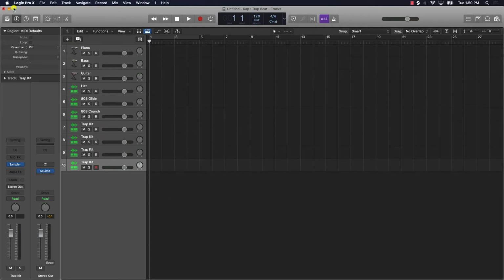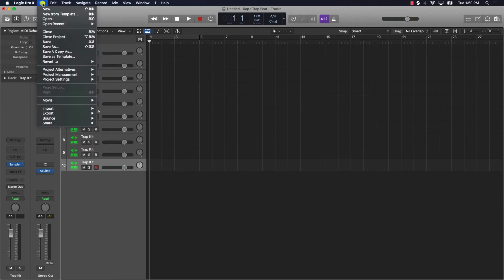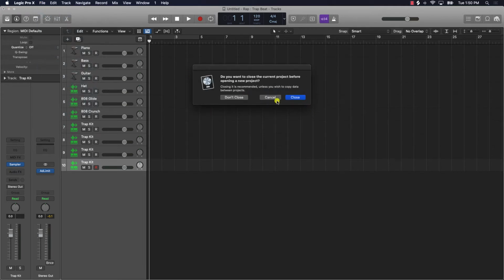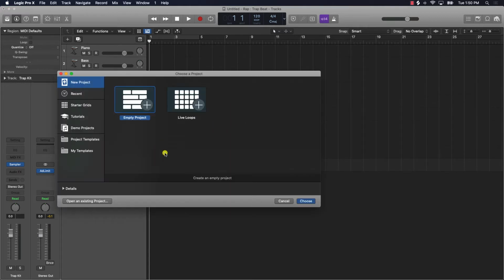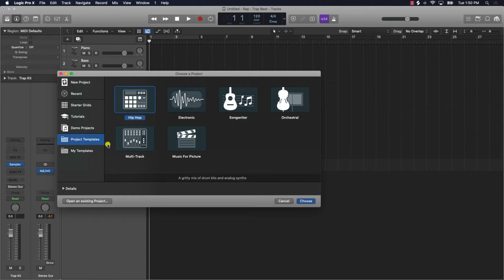What I'm going to do is start a new session just to show you I can open from a new template here. So I'm going to go New from Template. And so what we'll do here is we'll go to Project Templates down here when you're trying to create a new session.